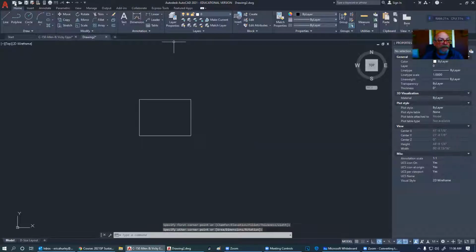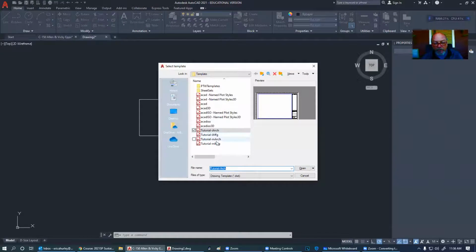Now, when we click on new up here again, you'll also see there is M-arch. That's metric arch. And then, of course, you have imperial manufacturing, metric manufacturing, and a whole bunch of other stuff. But these are the four main ones that pretty much are used in the United States. I-arch is imperial arch. Metric arch is for any kind of architectural drawing outside the United States, and I'm talking about Canada and Mexico as well. They use the metric system. We're probably one of the last that use imperial units. And then you've got metric manufacturing.